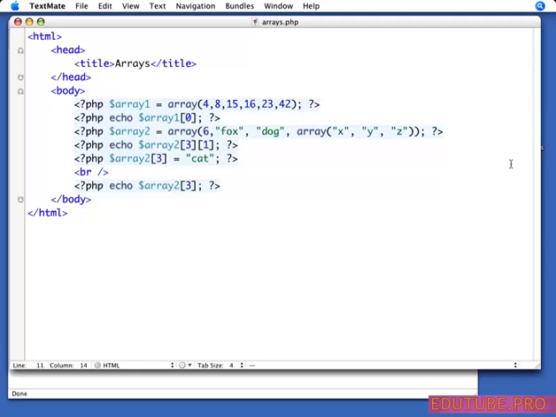That's going to be really useful when we start working with databases, because then we can have something like a set of students, and the students can be in an array, and we can have students that are in order by last name, let's say. And we can go to the first student, and then the second student, and so on. So hopefully now you understand the power of what arrays can do for you.